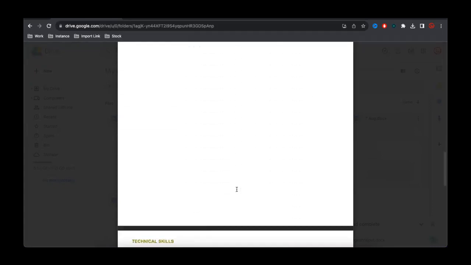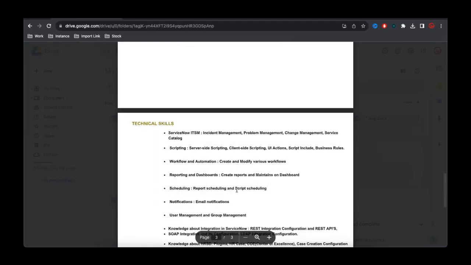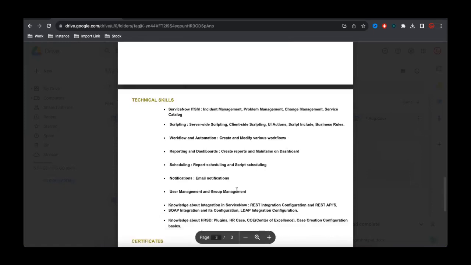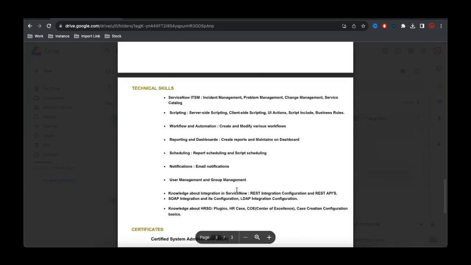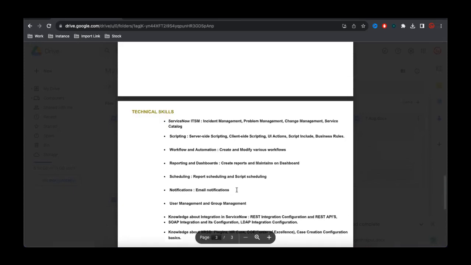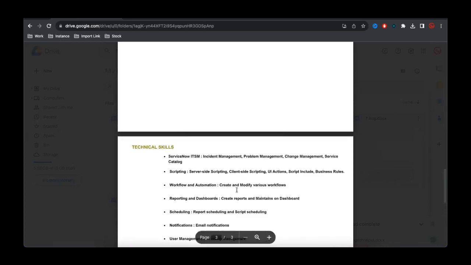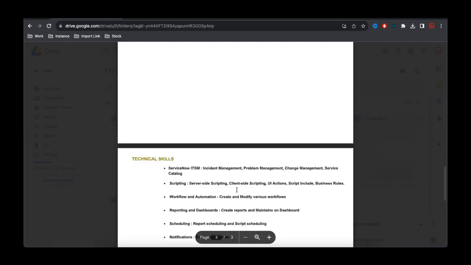You have a good amount of knowledge and a good amount of basic understanding. If you are asked how much you would rate yourself out of 10, you have a good amount of knowledge in scripting as well, so you don't need to mention 5 or 6. You can mention up to 8, because you have 3+ years of ServiceNow experience, and you should be confident that you can answer them confidently. So you can rate yourself out of 10 if they ask. If you have a good amount of knowledge, you can say that you have 8 or 9.